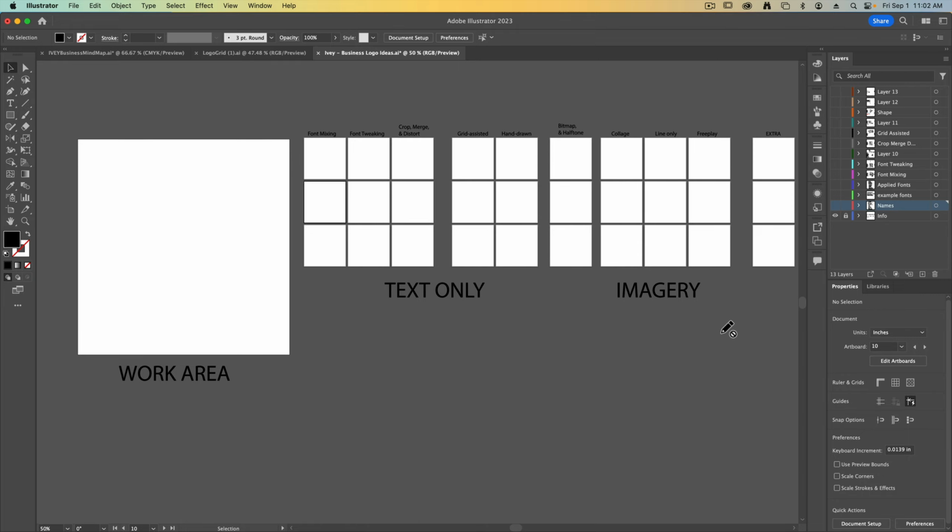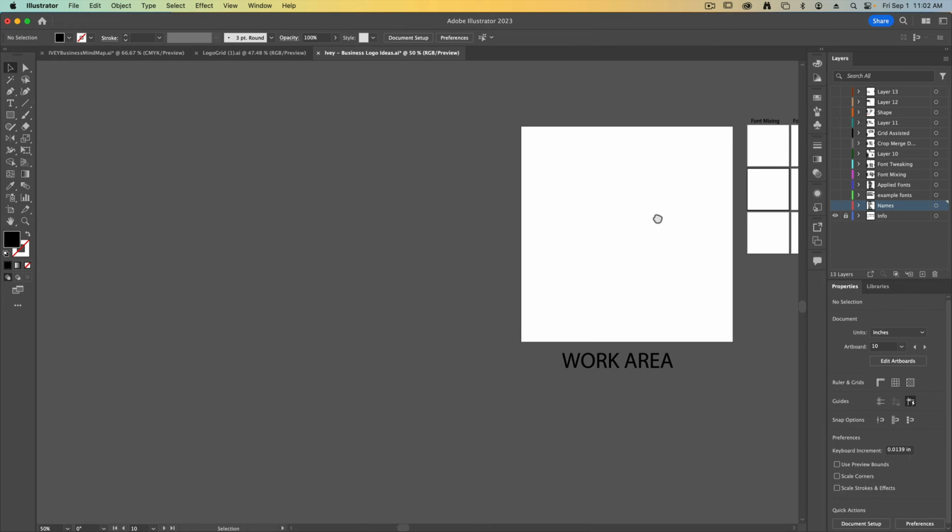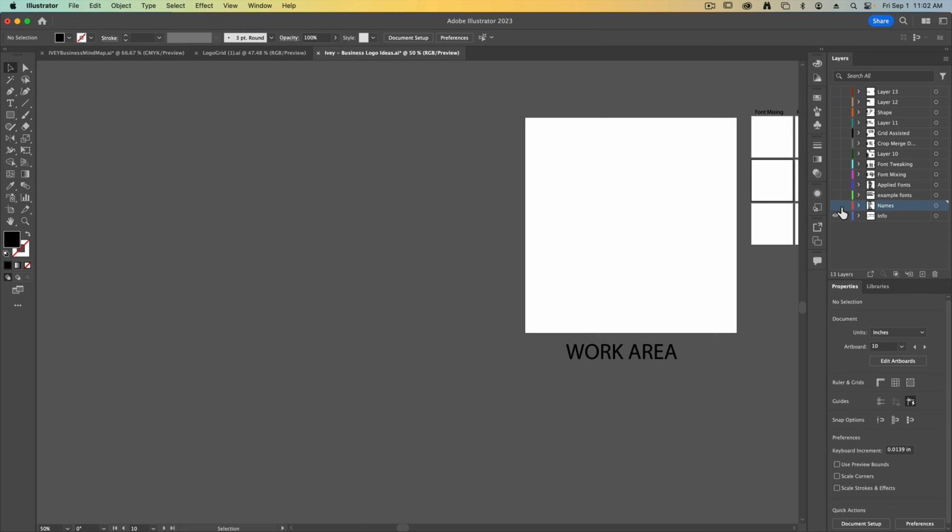Now, the first thing that we need to do is go off the work area and simply type out all the business names that you've chosen to work with. Again, you need to have about 5 different names. It's okay to have a few more, but you don't want too many of them because it gets daunting, or too few because there's not enough variety once we start making our different logo ideas. So about 5 is a good starting point. You can see how many I have here.